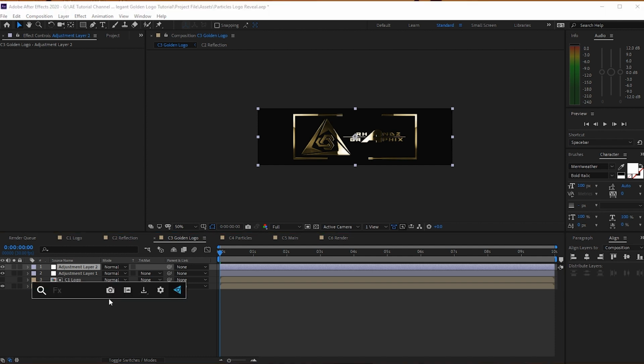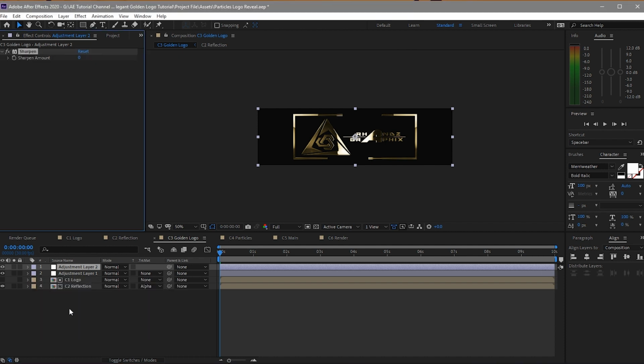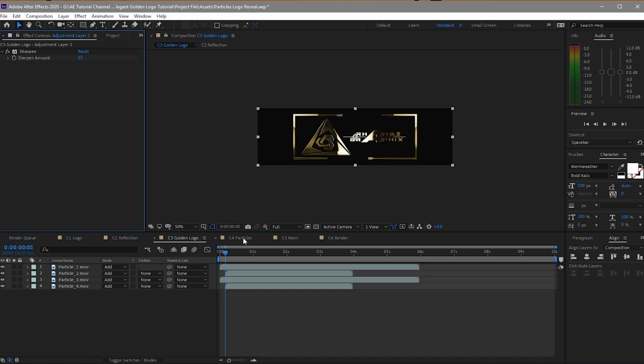Control Space, and find sharpen. And I will make it 15 amount of sharpening. And then we will go back to particles and let's look at it.